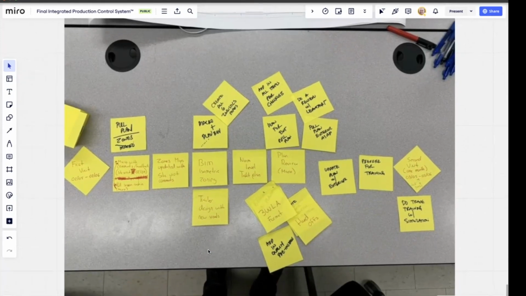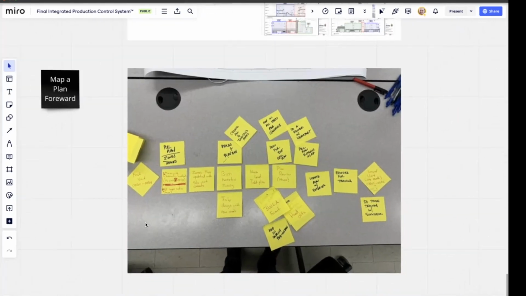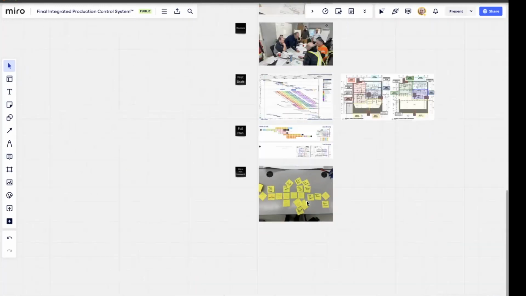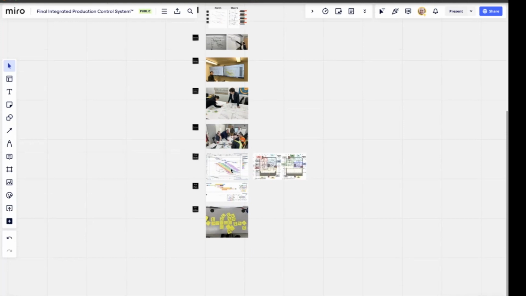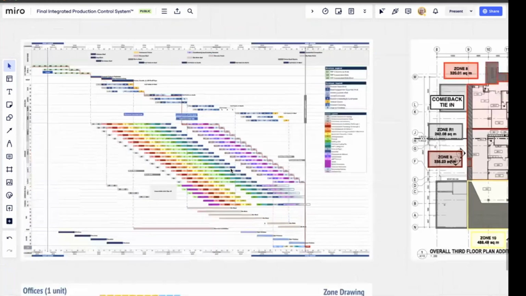And then once we're done, and this is more of a note for our internal team, we start to plan, hey, what's next? What are the pull plans coming up? What does the team need from a support standpoint? So this is the process that I love to use for the creation of the macro level Takt plan.